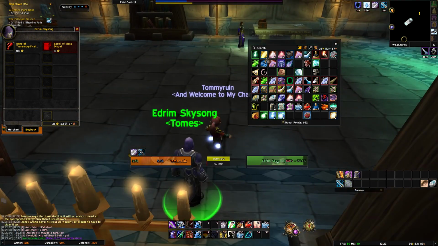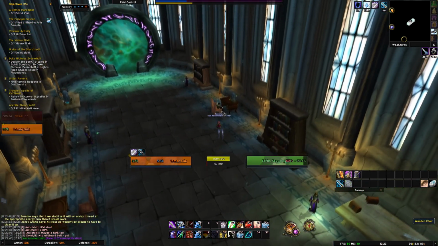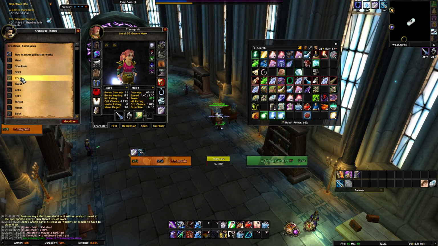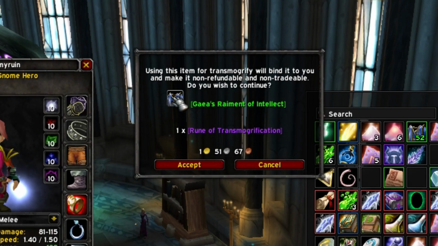Now once you've bought that, you need to go to the Transmog vendor and you'll get a menu come up, and once on that menu you'll click on the slot which you want to transmogrify, and it will come up with a list of options of items which you can transmogrify, and you get a little thing come up saying using this item for transmogrification will bind it to you and make it non-refundable and non-tradable. Do you wish to continue?